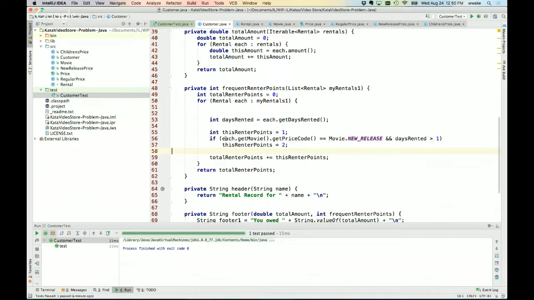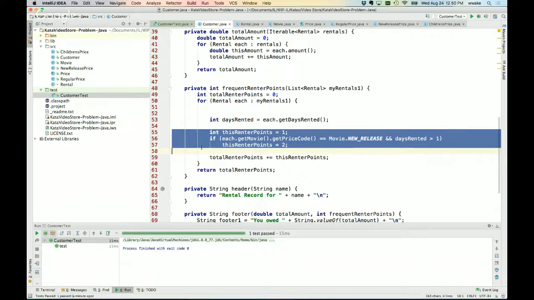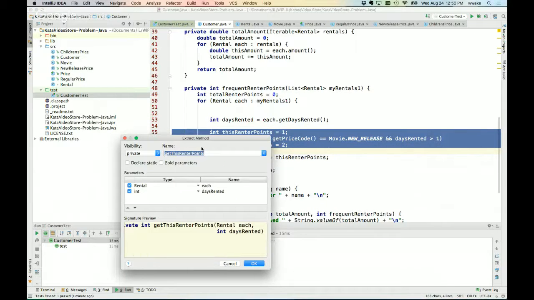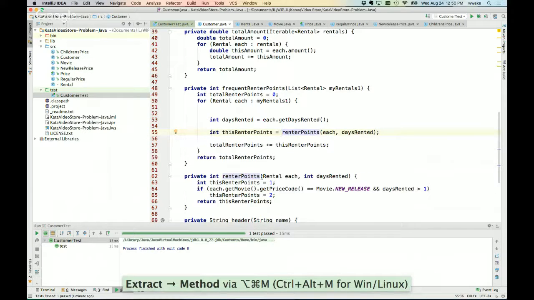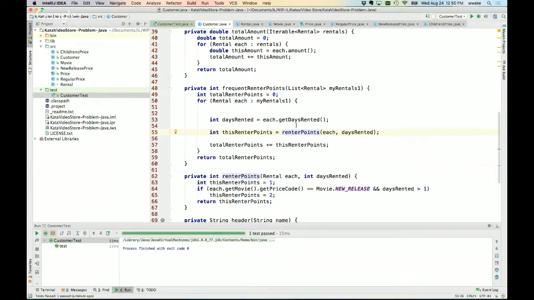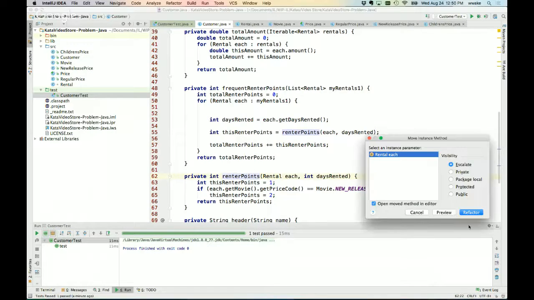Each is a rental. So if I extract out this chunk now, renter points, this is the one that calculates it on each rental. So let's move this over to the rental.